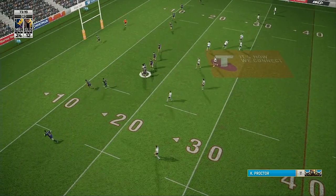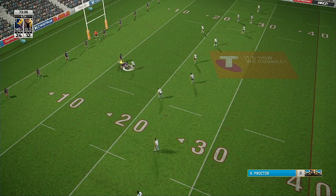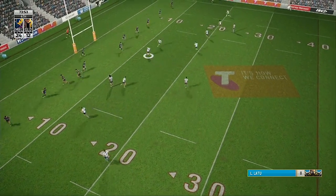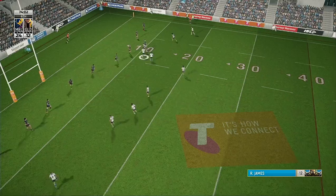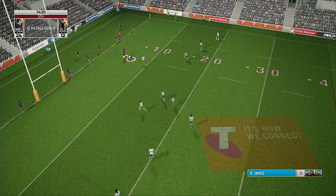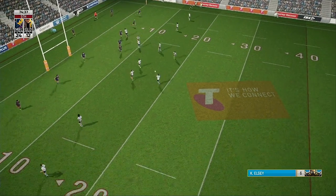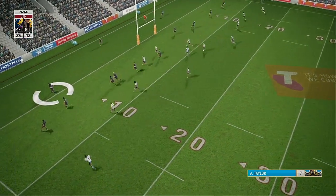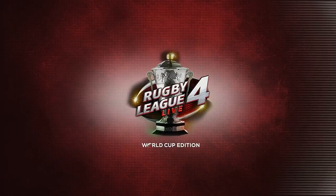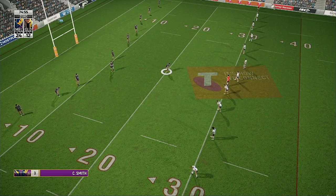Proctor. His shadow can't keep up with him. That's wrapped up on the 10-metre line. Taken to ground. They're on the back foot here. The Titans are pressing hard. Find support. Taylor. Hill. Hit the mark. Good ball. Has chosen the high kick. Excellent work there. They'll go to the 20 for a restart. That's good play from both sides. A good kick and well defended.